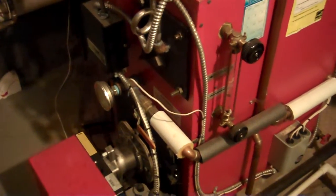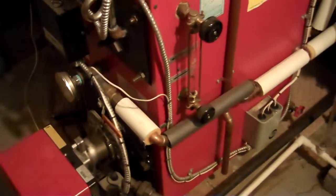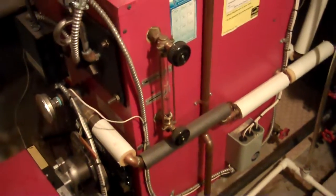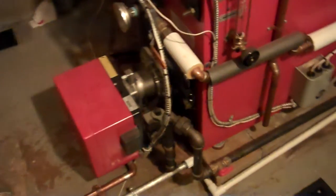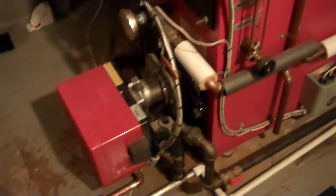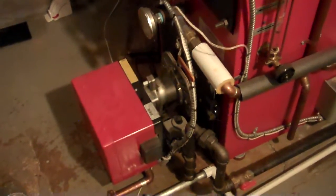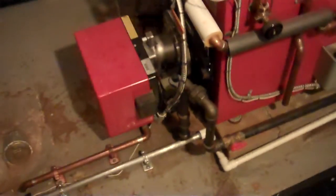Now, I'm not a plumber, so don't use anything that I tell you as the way to adhere to codes or anything like that. I'm my own person, and I'm a tinkerer, and this is kind of what I came up with. I try to adhere to codes that I'm aware of for the most part, and do everything right. I'm quite safety conscious.